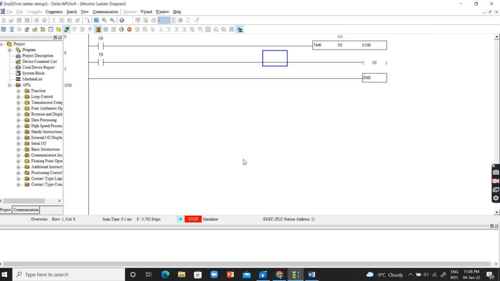It's in the stop mode. Now it's running. As soon as I press this push button, you can see over here that this timer starts to run. This is the running value of the timer, right? And when it reaches the value of K100, you can see that this timer bit is on and eventually my output is high after the interval that I have put over here, K100.